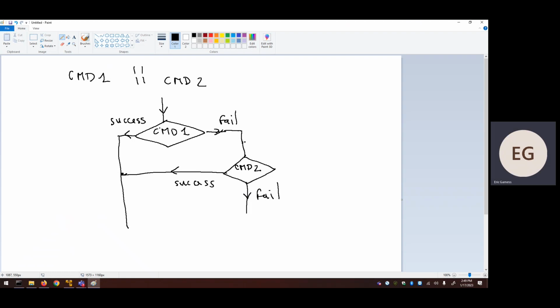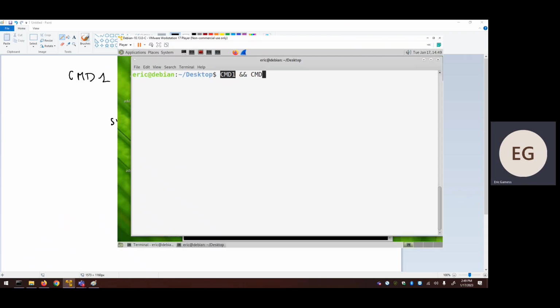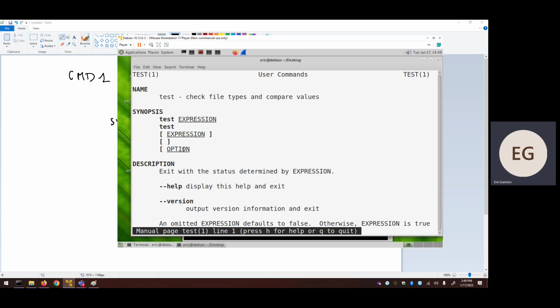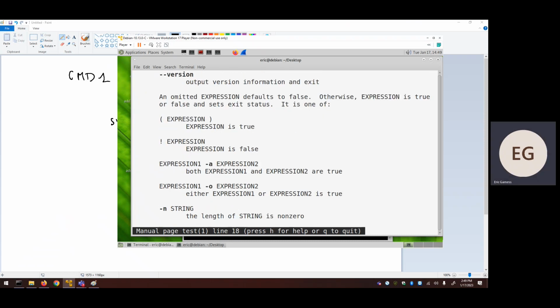So let's see some practice about that. Before we do that, there is a way to compare two integers with the shell. There is a command that is called test. Let me do a man test so we can see this command. Look, we are going to write test and an expression. Or also, instead of test, a synonym of test is square bracket, an expression, and square bracket. When you want to group, you can use parentheses.